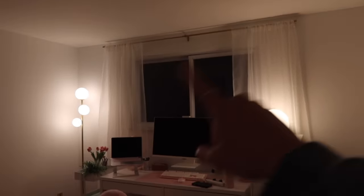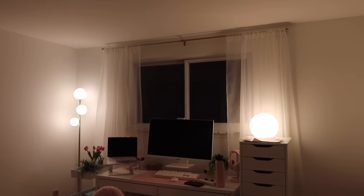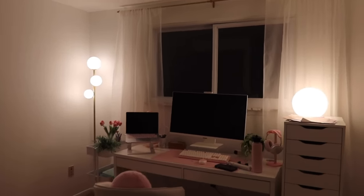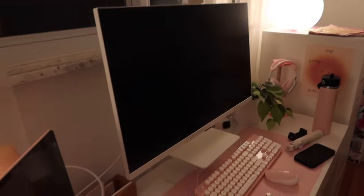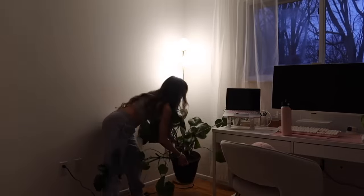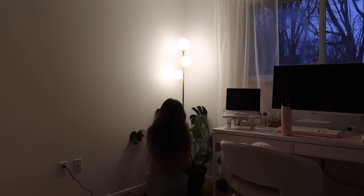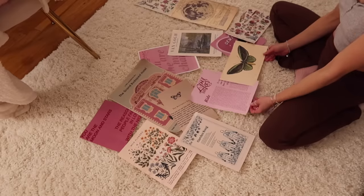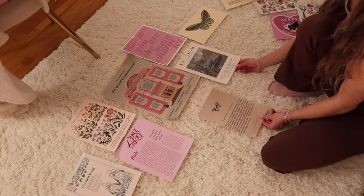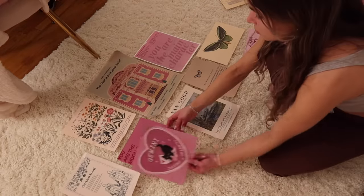Look at how good the room is looking — we just put up the curtains. My brother and mom helped me, thankfully. They're the same sheer white curtains I have in my bedroom. I'm really loving the way it's feeling — it's so cute. I've already been sitting here all day the past couple of days. Then it was time for finishing touches: I added a few plants, hung up a little moonlight, and started working on a collage wall because that far wall looked pretty empty. I was playing around with prints I already had from previous rooms until I got a layout I liked.